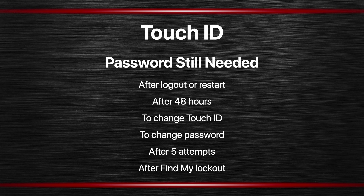If you try five attempts with the fingerprint it is going to then require your password. So you can see how the 1 in 50,000 chance of randomly having the wrong fingerprint unlock your Mac kind of stops there, because you can't just keep guessing — after five fingerprints are tried it is going to lock somebody out. You can also use Find My, as we looked at before, to lock the Mac. At that point it has to use a password to get in, not Touch ID.